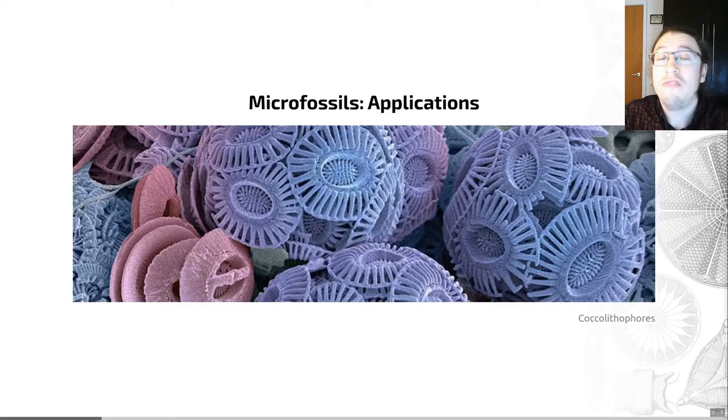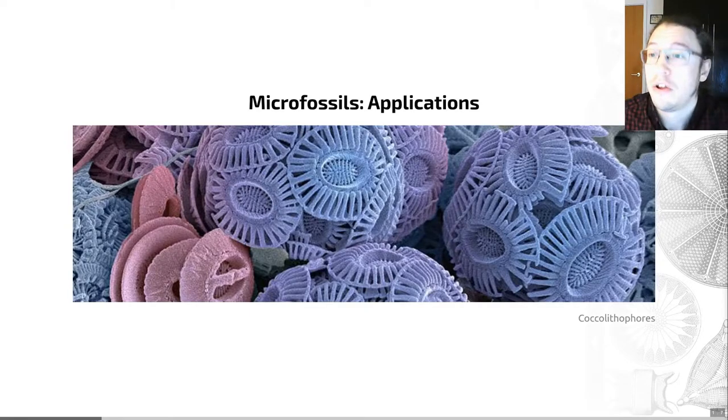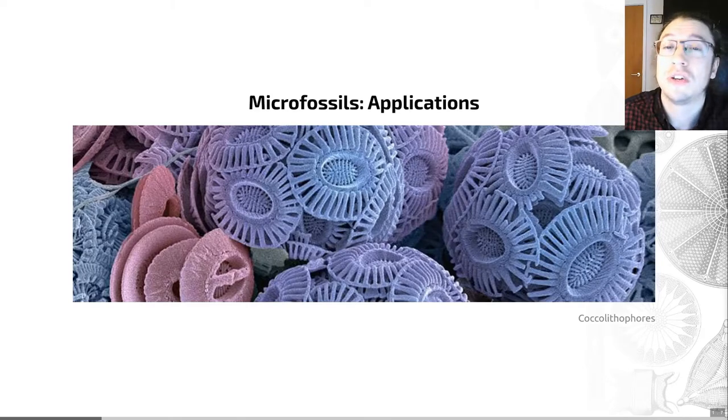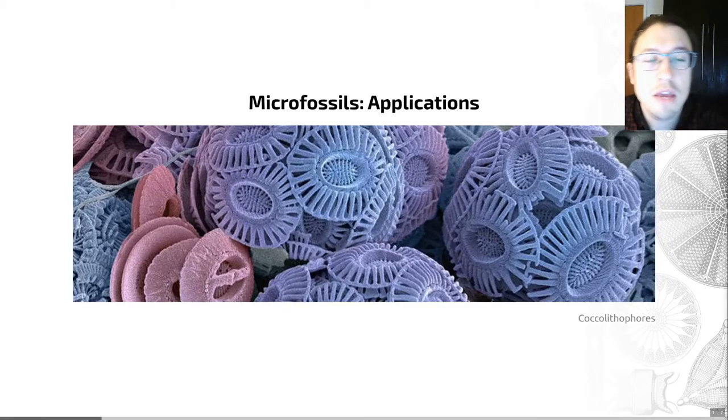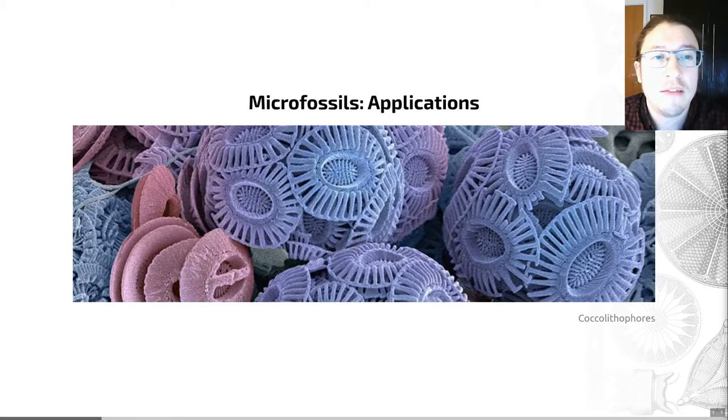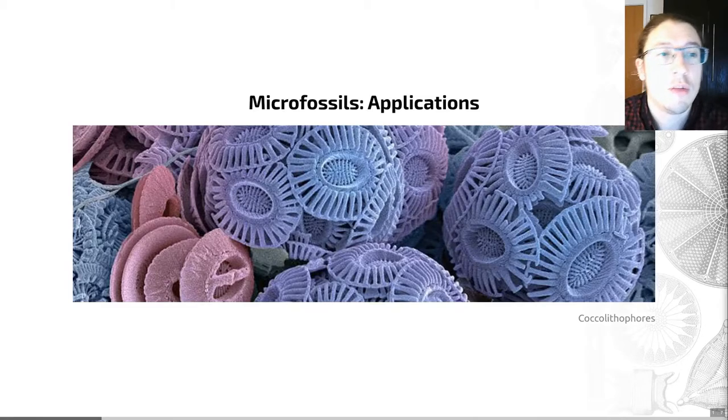Microfossils are included in this course because they're actually really really useful for a wide range of different applications. In part that's because they are ubiquitous so the distribution of microfossils is widespread and they can be amazingly abundant. This for example is a close-up of some chalk and chalk is a rock that's actually made up almost 100 percent from a single type of microfossil called a coccolithophore. We're going to be meeting those later in this series of videos but this just shows how abundant they can be. This rock covers much of the southeast of England. Generally microfossils are widespread geographically and they're also widespread environmentally. They're found in shallow marine environments but also at great depths so in abyssal depths.